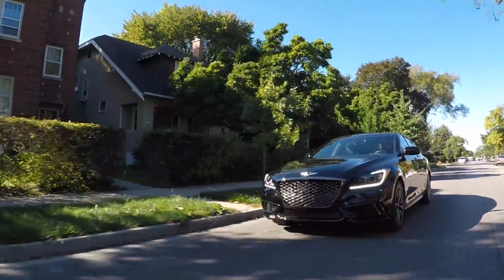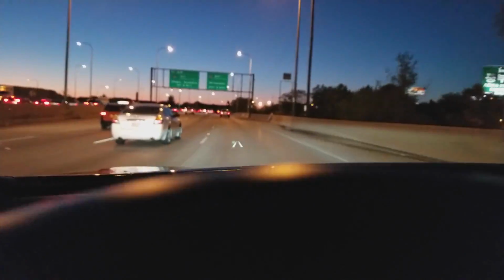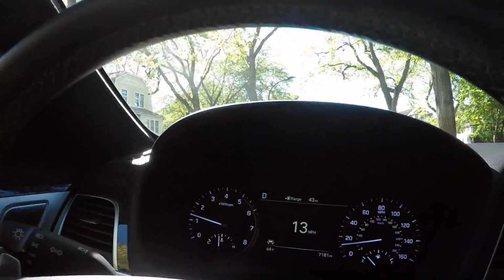When you drive this in close quarters in city traffic, it's definitely giving you warnings all the time, and ultimately that's going to make someone turn the system off or ignore the warnings, and that leads you right back into an accident situation. So there's definitely some fine-tuning with the sensitivity that could go on there, but the systems definitely work. They definitely get your attention, and the lane assist is a very effective lane keeping system. So overall, all of the safety features you could want with maybe just a little too much sensitivity.